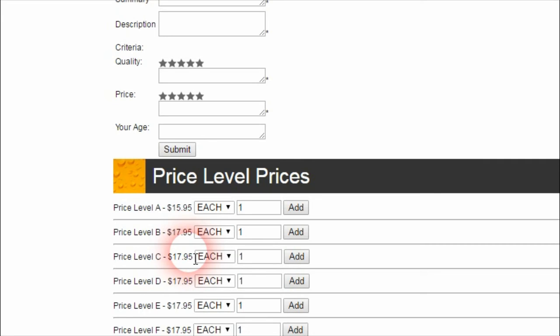So normally this user, and I'm logged in with a user called Purchaser, their price level for their account is at price level D. But they know that if they buy over a certain amount of the basket total, then they could get the price level A price. So you may want to show the price level prices to incentivize users to buy more products which are associated with given deals, and then to be able to get that cheaper price.